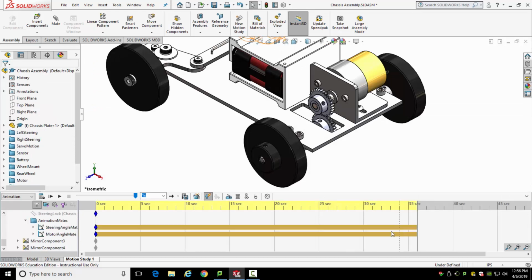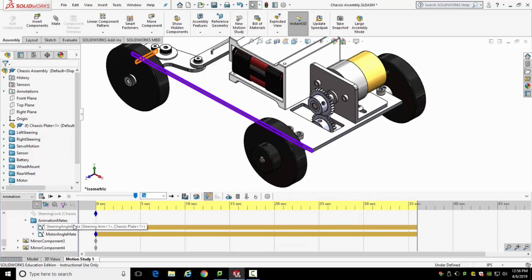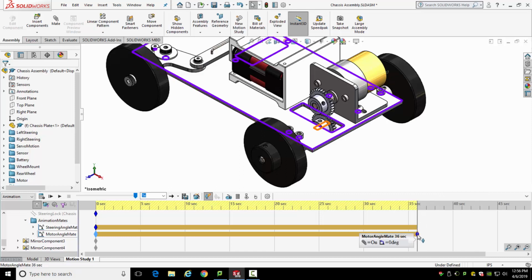Here, I went to my mates and expanded my animation mates, and I have my angle motor angle mate. This is my key. I don't want anything to happen until we get to this time frame. For you it might be a bit different. Here I might do 36.